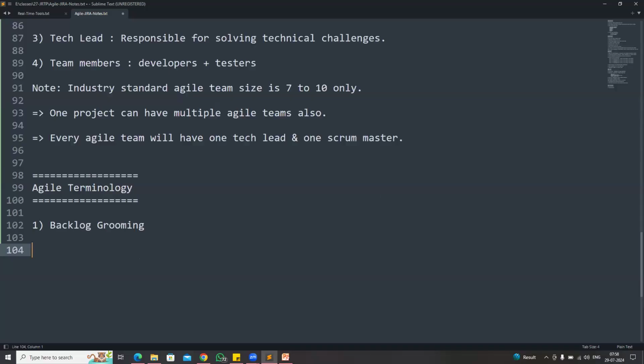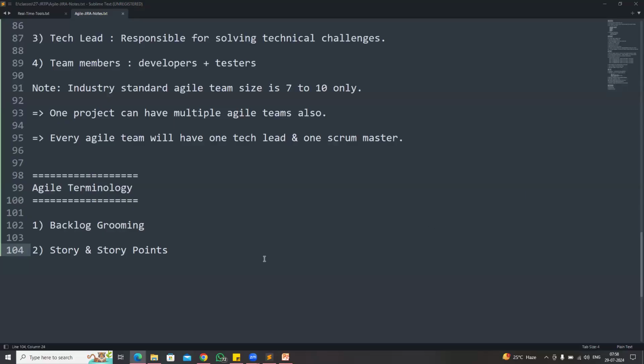Then the next one, you can see story. Every day you are going to hear that. Your team member will say, hey, tomorrow we have backlog grooming. So what is the meaning of that backlog grooming? And your scrum master will ask you, Ashok, what is the status of your story? This is the terminology that people follow in the industry, so you need to get used to it, guys. What is backlog grooming? What is story and story points?